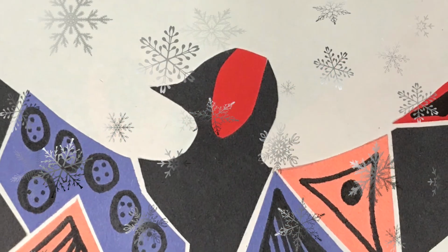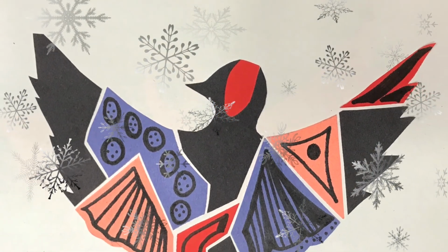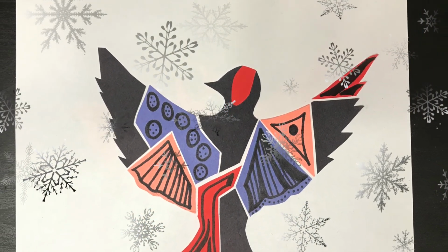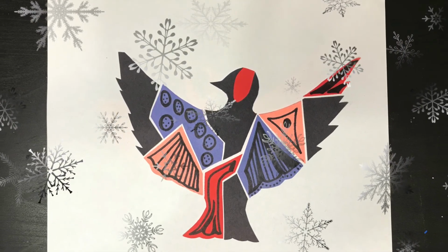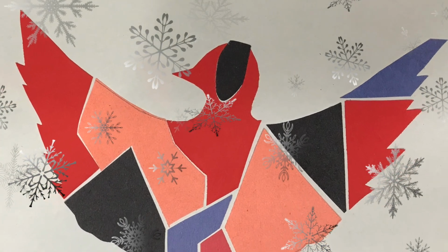We have, at Cape Artists, our Tlingit animal designs using bold colors and simple line patterns and shapes. So I hope you had a great time with this. I think it's lovely that we can create more than one piece of artwork out of this. We can make several pieces of artwork. I think it's very interesting how we can choose to add these simple line patterns, or we can just leave it as the bright bold colors.